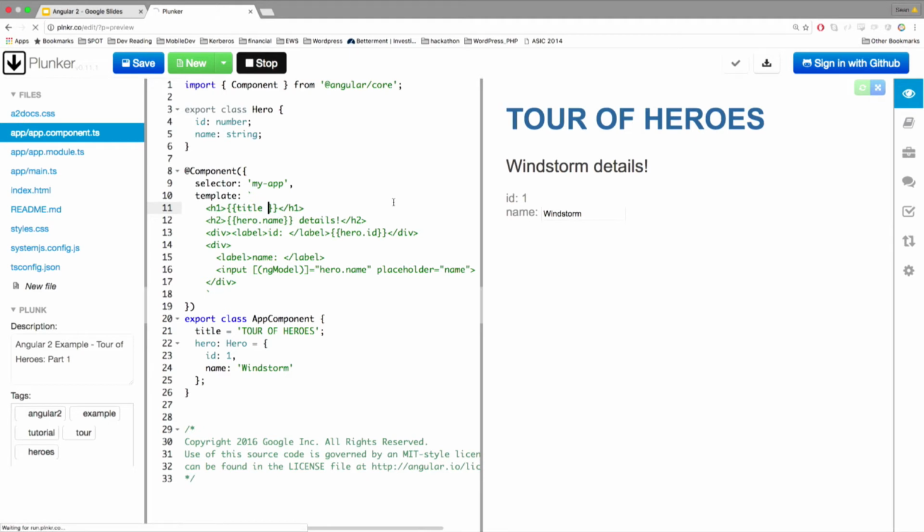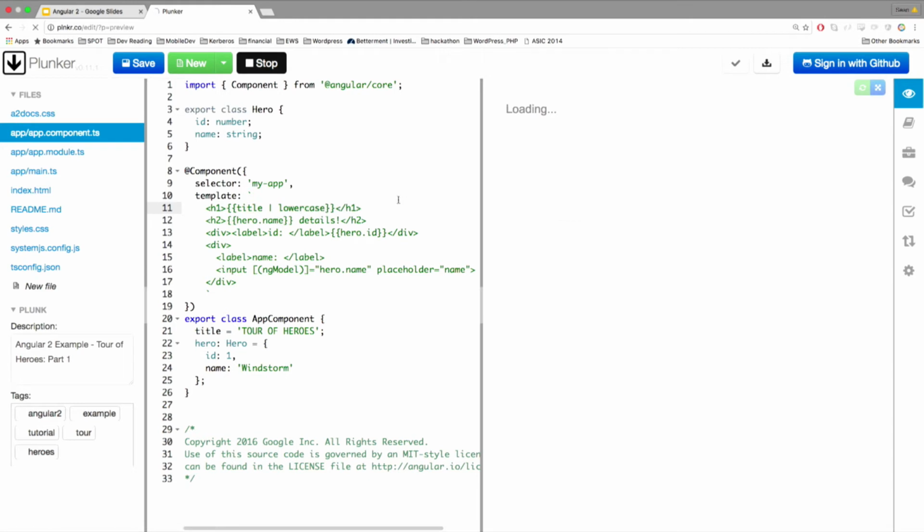We want to display it as lowercase, and we don't want to do a lot of work. We can just create this pipe, lowercase, and it magically will convert it back for us. So that stayed pretty much the same from Angular 1. It's really handy, especially for dates and currency, if you're formatting things like that. Just makes your life easier as a developer.